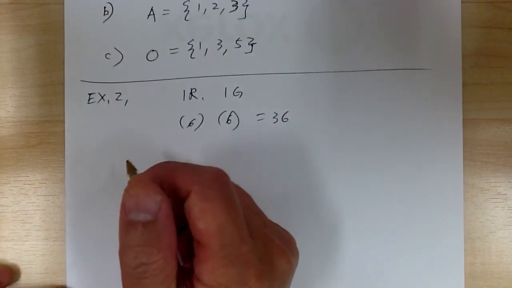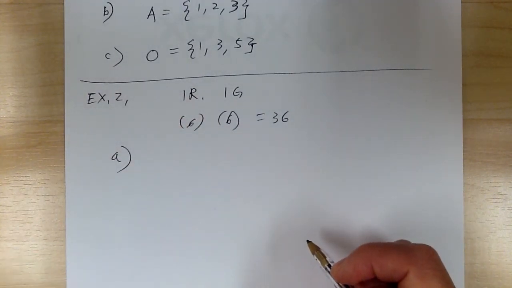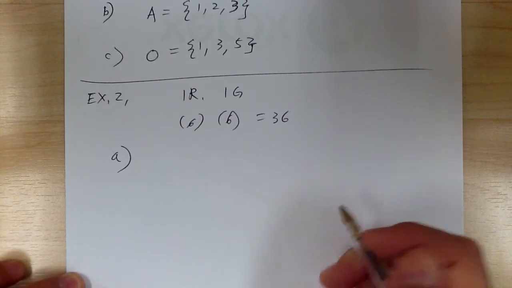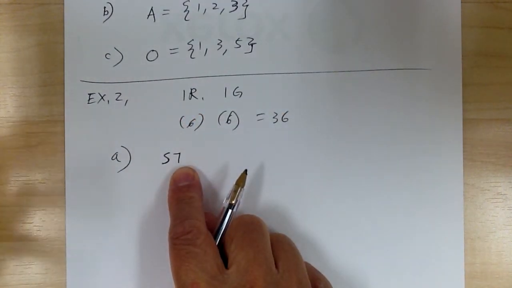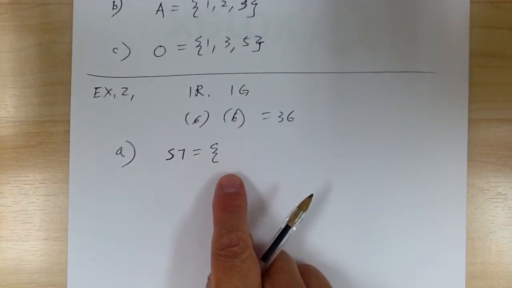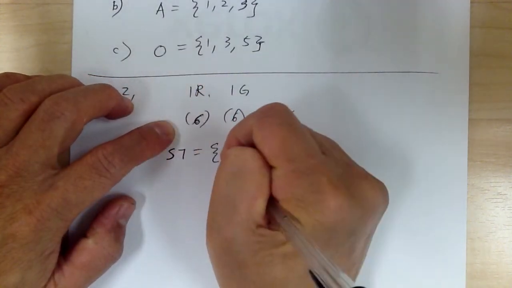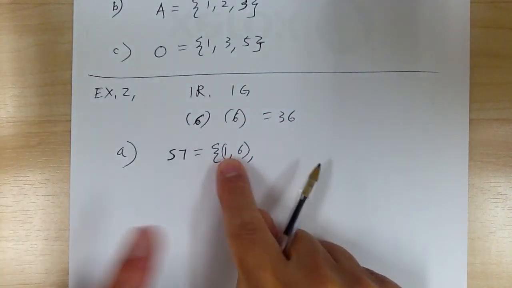So let's go to A. It says specify. Specify means you have to list them. You're looking for the sum of the numbers turned up on the 2 dice to be 7. So you're looking for sum equal to 7. It's okay to use a number to name the event. I'm going to make the first die red and the second die green. So you can have 1, 6.